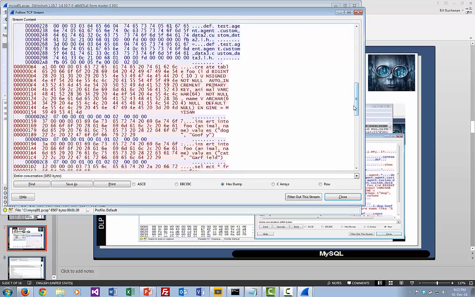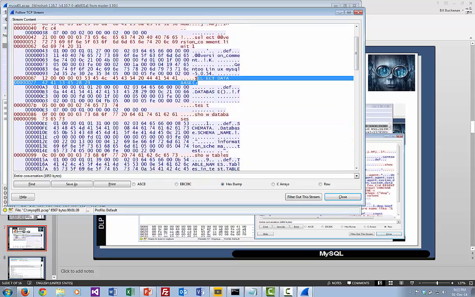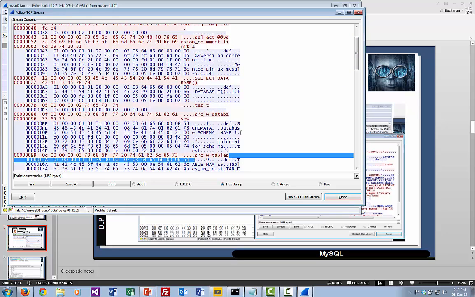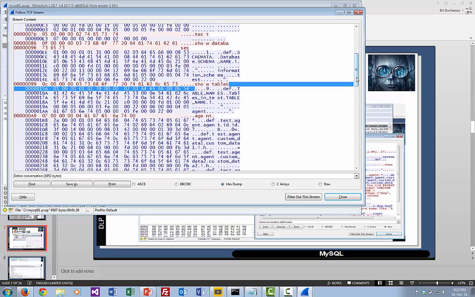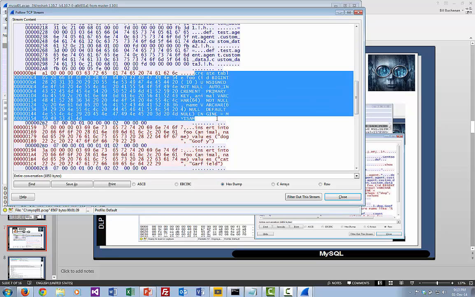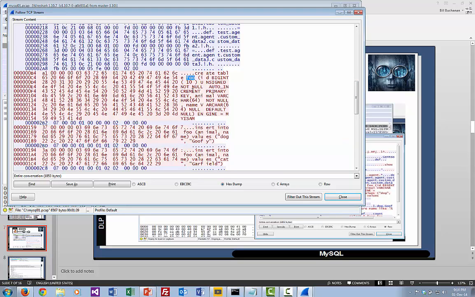Okay, so if we look at select database, show databases, show tables, and then we're creating a table here, the primary key and so on. We then insert into foo, a table called foo that is being created.